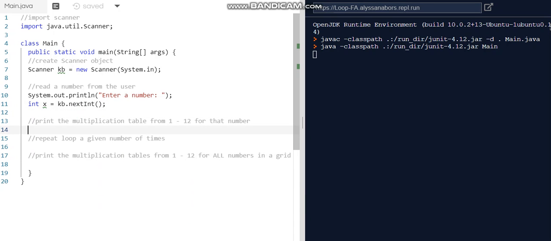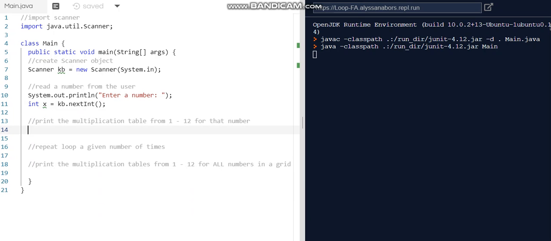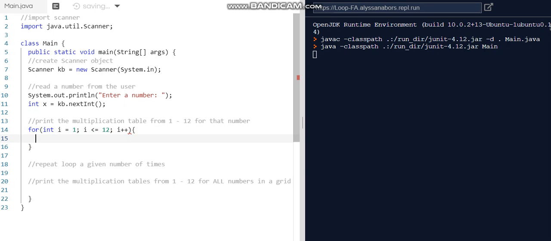Now I'm going to show you two different loops. First, what we can do with that loop is if we want to print the multiplication tables from 1 to 12, I could obviously just make 12 print statements, or I can make one and a for loop. So I declare i, I initialize it to 0. Oh, nope, I'm going to initialize it to 1 because I'm going to start at 1 and I'm going to go to 12. So if I want to start at 1 and go to 12, I'm going to do i equals 1, i less than or equal to 12, and I'm going to increment by 1 each time. So this is going to repeat 12 times.